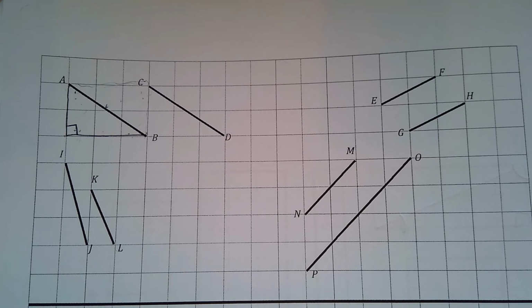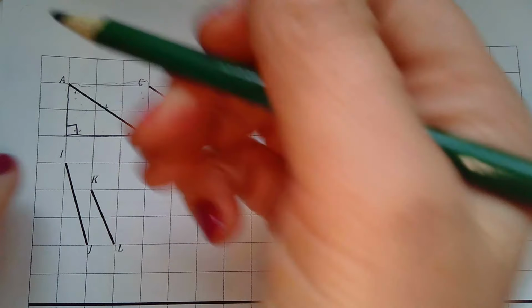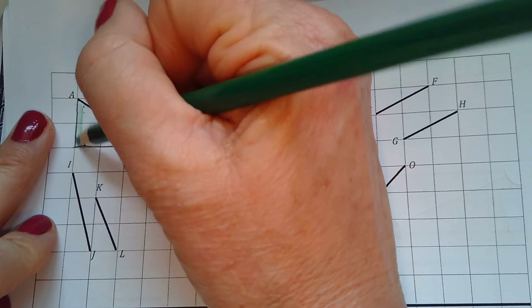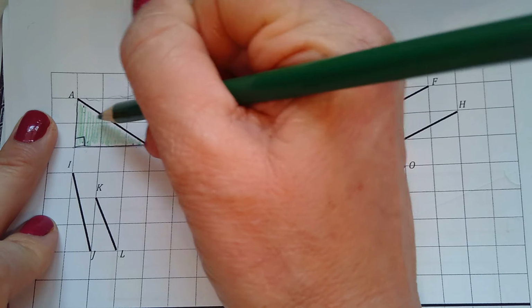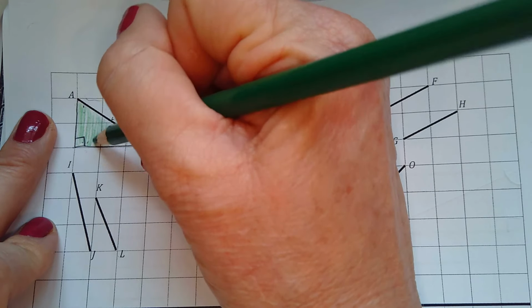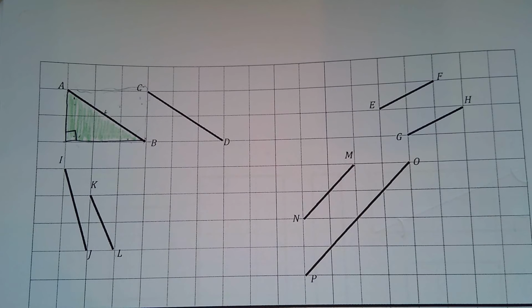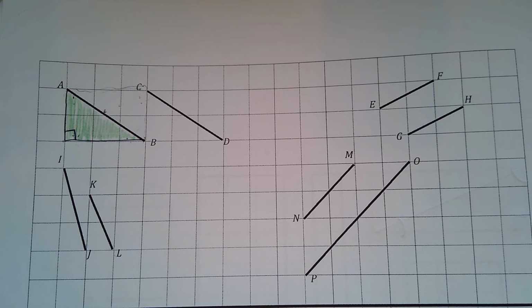Now we're going to shade in the triangle. If you have a colored pencil close by, grab it and we're going to shade it in. The triangle has a height of 2 units and a base of 3 units. We're going to mark the angle with the right angle symbol, which we already did. If you didn't, do it now, and shade the triangle on your paper.